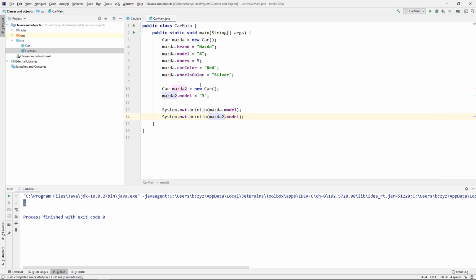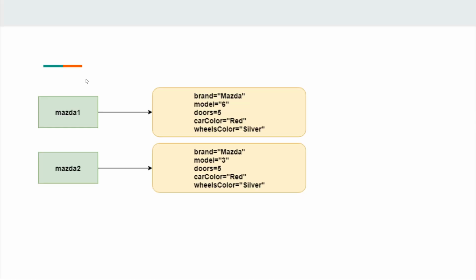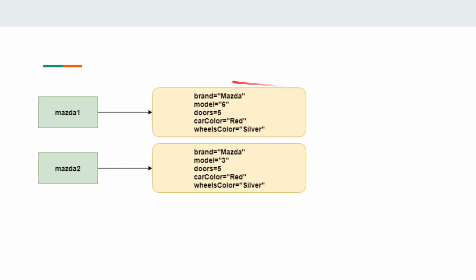This time, two different references will exist in the computer's memory as well as two different objects. And so, by modifying anything through the first reference, we do not induce any changes in the object assigned to the second reference, and vice versa, because we are dealing with two objects.